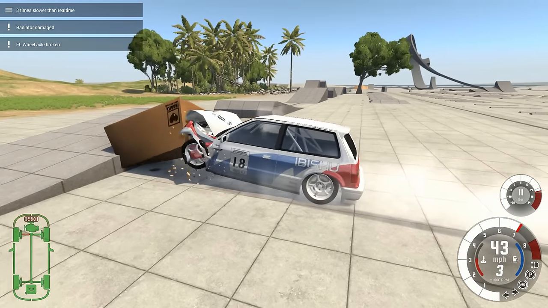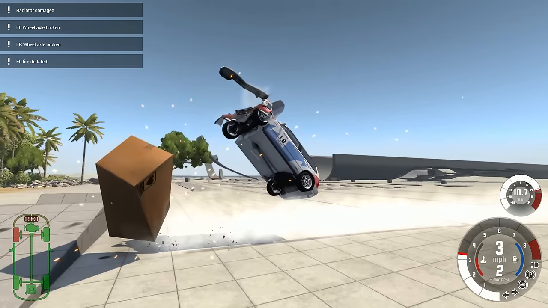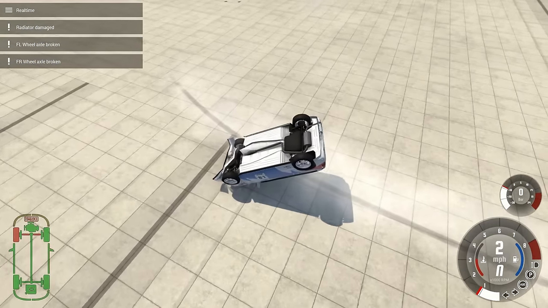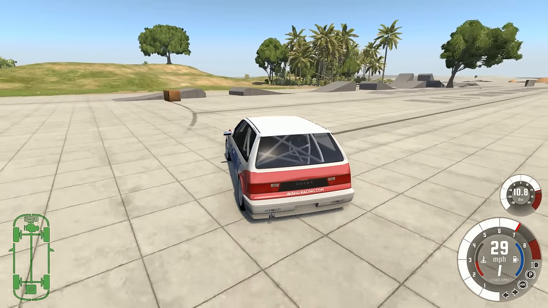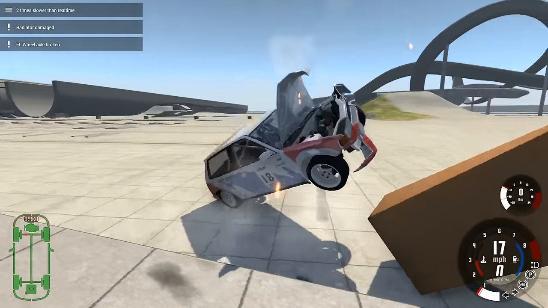Put some slow-mo on this. Ooh, it really just popped me in the air. I did not expect that. Wow. That wasn't even that fast. I know the speedometer read 40, but I don't know how accurate that was because I'm pretty sure we had some serious wheel spin going into that. 30 miles per hour, and again, it pops you into the air.